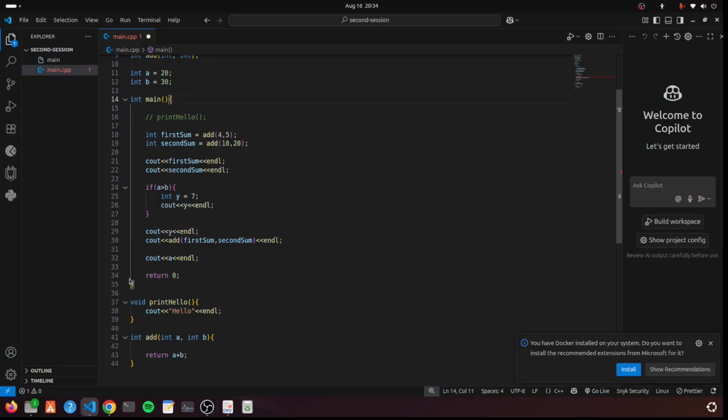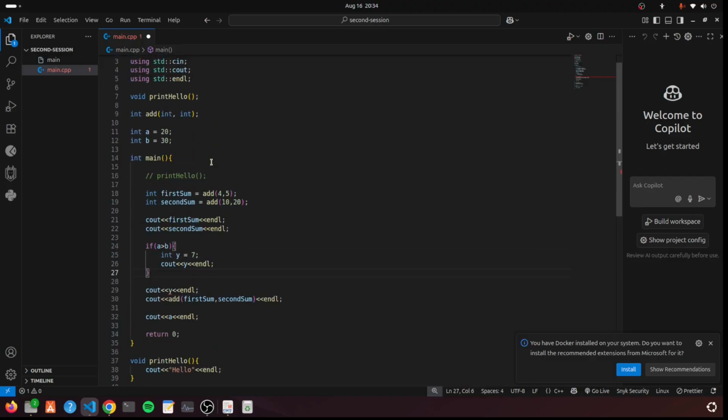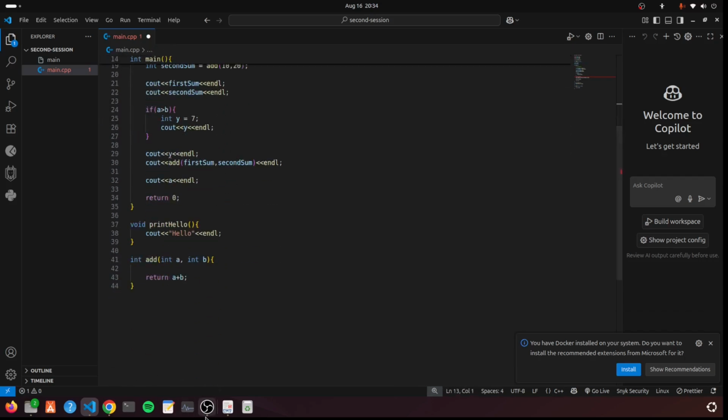This is its block. However, y is defined in this block. So local scope deals with a block, and then global scope deals with what is outside a block, like what we have here.